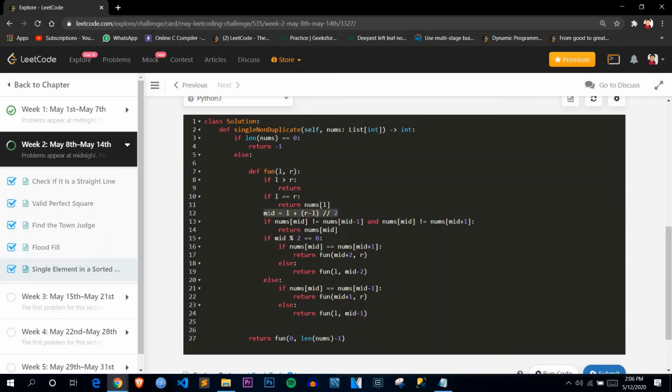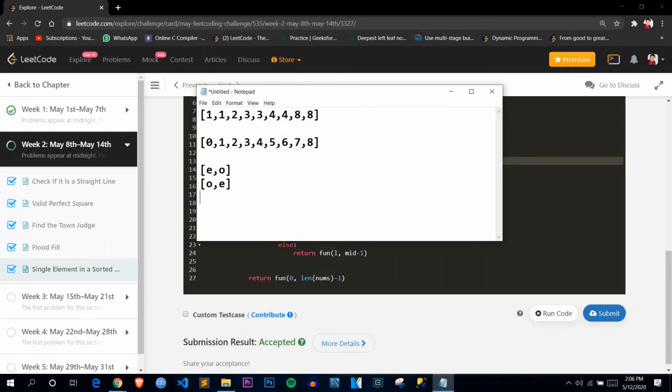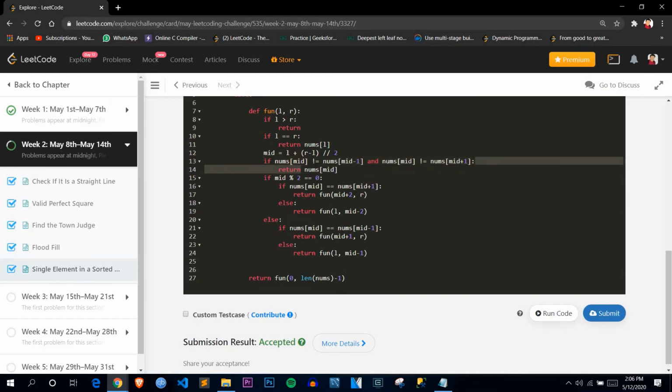Now we are calculating the mid position, which is basically left plus right by 2, and we are doing it this way just to avoid any overflow. And after that we have this condition. Let's suppose we have one example like this, where 1, 2, 1. Here the middle element itself is the element which is occurring once. So we have to check left of it and right of it. If the left and right both are different from this element, that means this is our answer. That's what I am checking over here in this line.